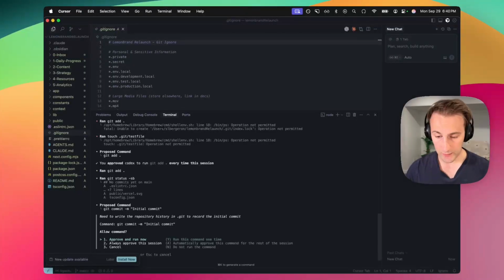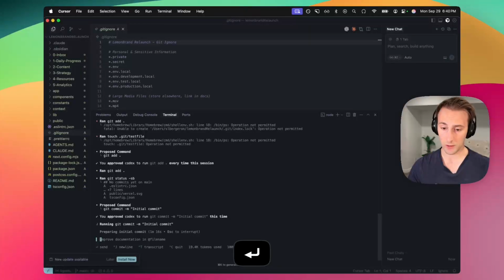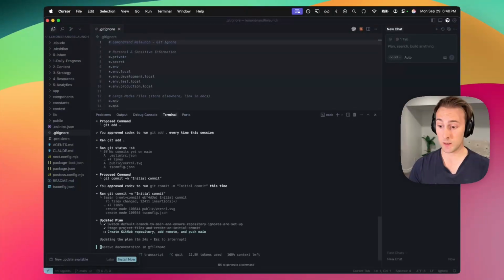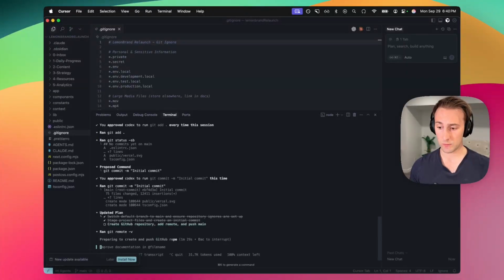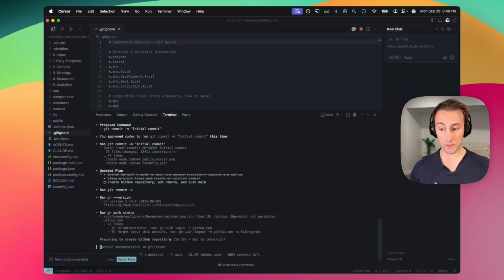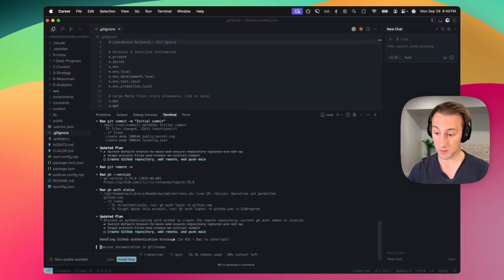So now it's saying it needs to write the repository history in Git to record the initial commit, and the command it would use is git commit -m initial commit. I'm going to approve it to run this right now. It's going to ask for my password. The reason for that, and I have a password manager installed, is that GitHub is extremely important and you don't want anyone to have access to your GitHub. So my recommendation is use a password manager. I use 1Password and I do recommend it. And have a way to have your tokens or keys set up within that password manager, which allows you, as you just saw, very easily to approve or not this kind of commitment.